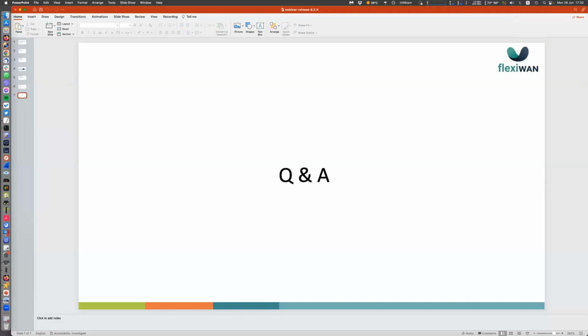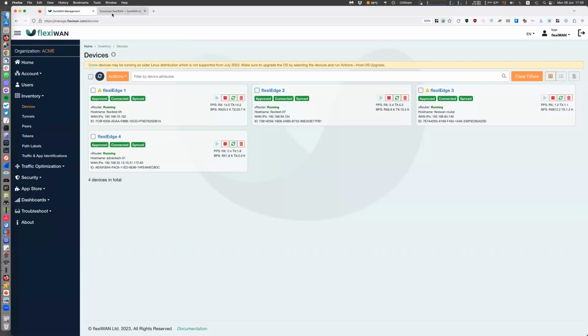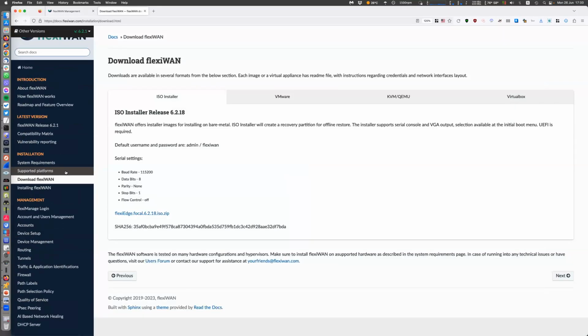Yeah, maybe until the person replies, we can also cover the second question in the meantime. So Jason is asking, according to David's question, I understand the FlexiEdge can be installed on bare metal devices. Would you please explain more about hardware requirements? Sure. So our hardware requirements are pretty straightforward, and we require 2 CPU cores and 4 gigs of RAM to start, and 2 network interfaces.